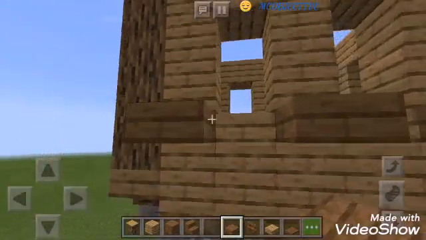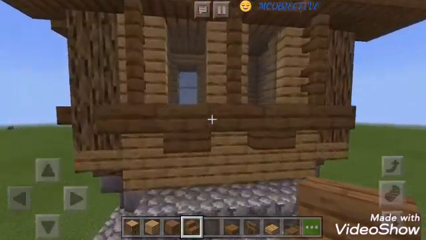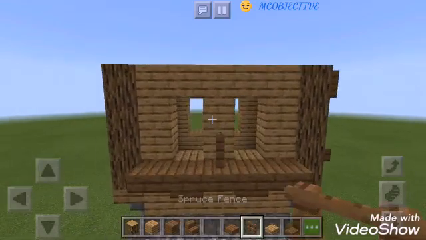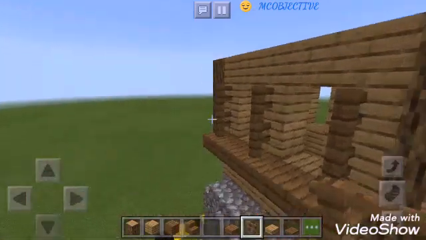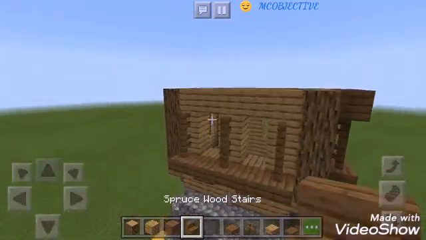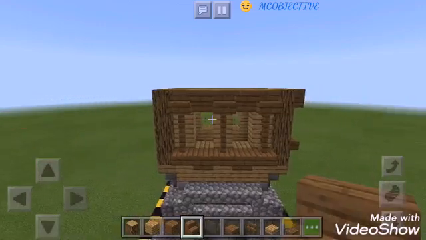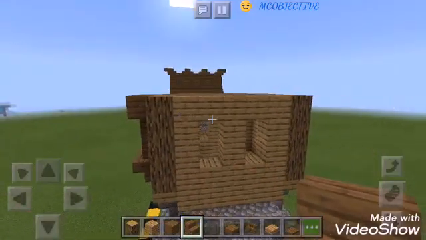So we can come in over here to the other windows on the side, and we can take our spruce slabs and place them in between each gap where the windows are not present. And you can come over here, and as you see over here, you can place upside down stairs, so you get this look. In between each gap where the window is not present, you are going to want to place your fences, so you get this look. And on top of each fence, you're going to want to place regular stairs, and then in between where there are the gaps, you're going to want to place upside down stairs just above the windows, and do that to both sides of your house here.